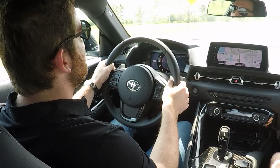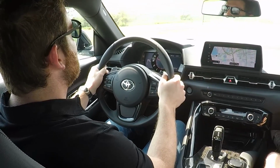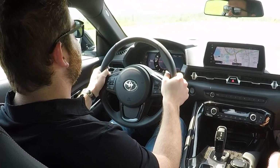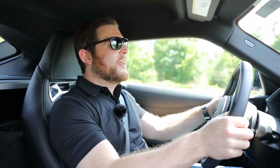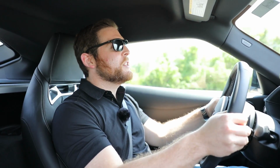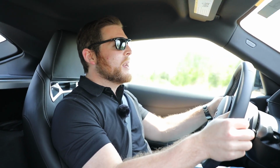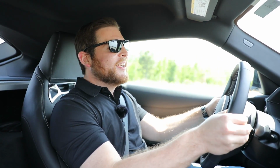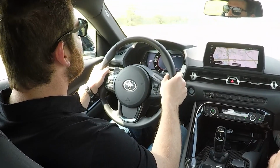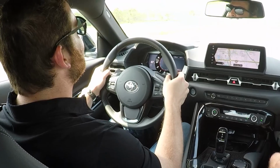It's going to give this engine 10.2 to 1 compression, which is higher than before, giving it more torque higher up in the rev range, and I can definitely feel it when I'm up here. Yes, it definitely feels like it's pulling harder to redline than it did last year. Even when I'm all the way up here, turbocharged engines can sometimes run out of puff. This one, not doing it, pulling all the way to redline, hard, sounding amazing while doing it.